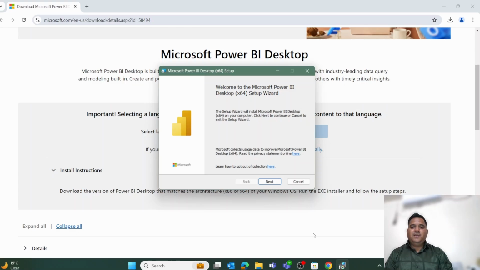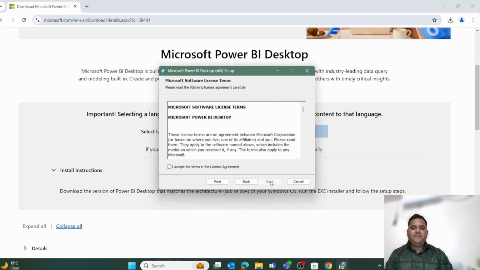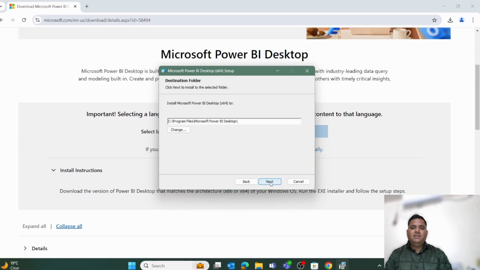Yes, so Power BI is downloaded. Now we are going to install it on your desktop or laptop. Just click on next. There is a checkbox you need to click: I accept the terms and the license agreement. Then click on next.